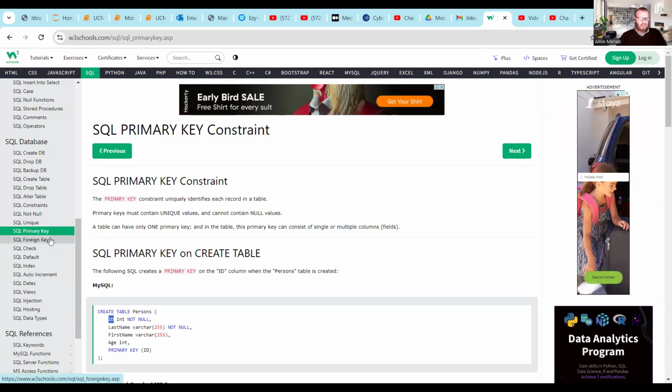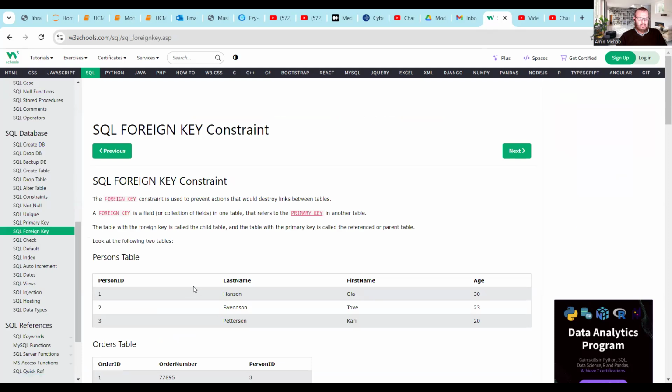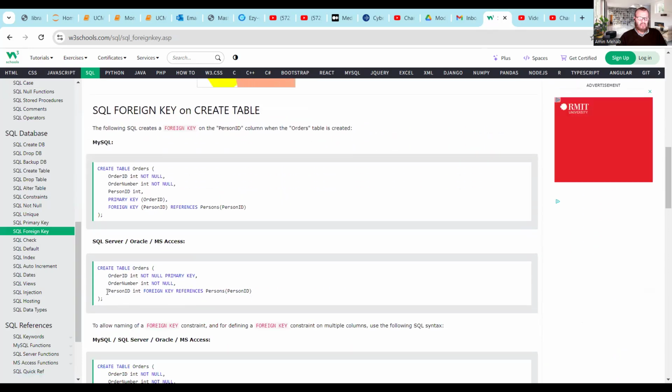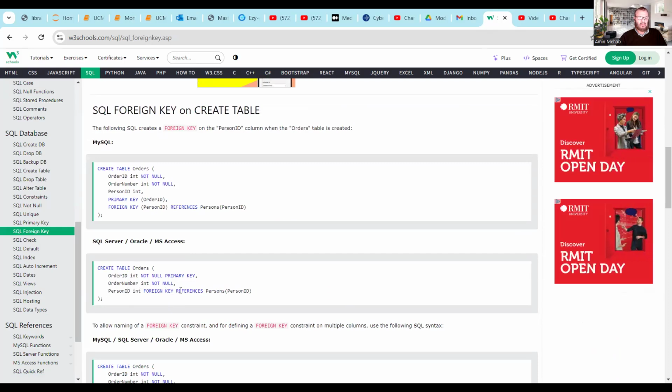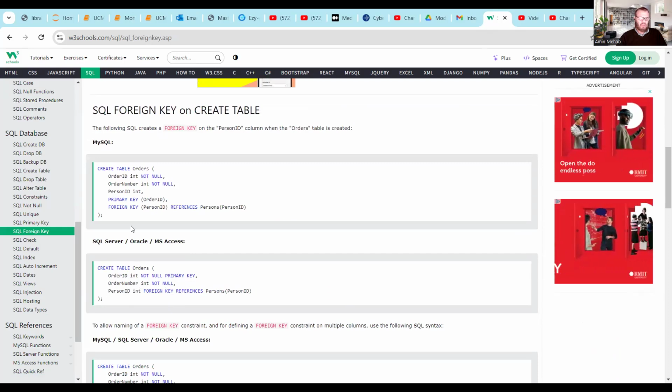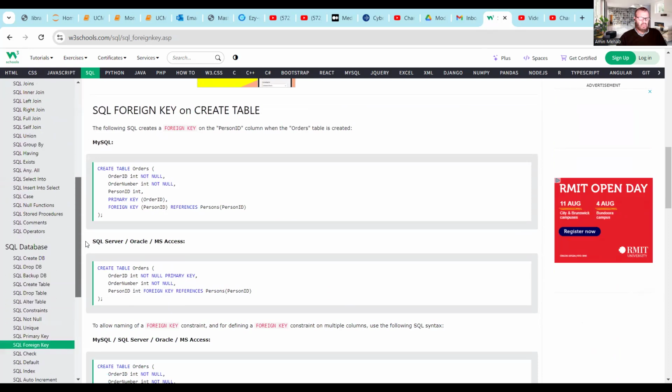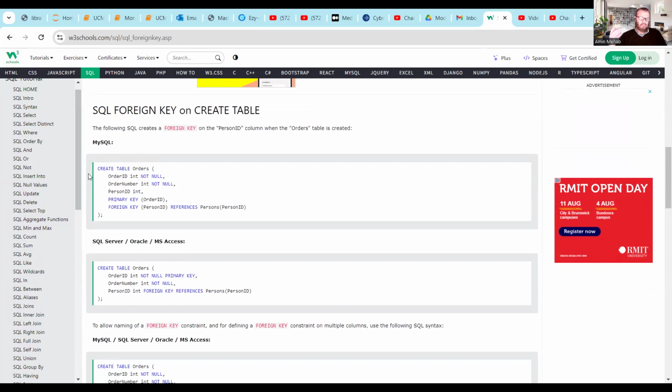Okay, you can create a foreign key here. Again, you can go through that and create a foreign key again here, a person ID in foreign key references, which is in the table here. Okay, so please have a look at that. Have a look at this website, please, and try to do it one by one until you finish the exercise. It's very handy. Once you do it once, then it becomes like a piece of cake, okay?